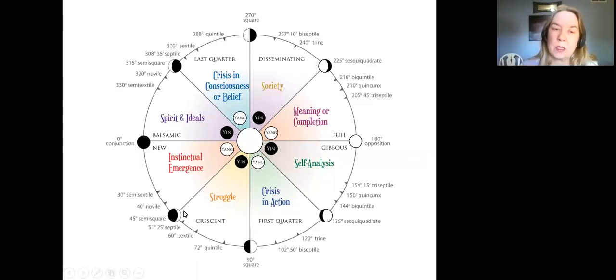We don't see these in the astrological calendars. However, I would strongly recommend that you start to study these aspects, because you think a first quarter square is frustrating? Try having a yang phase and go to yin phase. Try having yang go to yin. And that's what every single semi-square and sesquisquadrate does. Sesquisquadrate is square and a half. Where that energy is so used to moving outward that all of a sudden it has to turn around and go the opposite direction. It's very frustrating, and yet it's necessary.